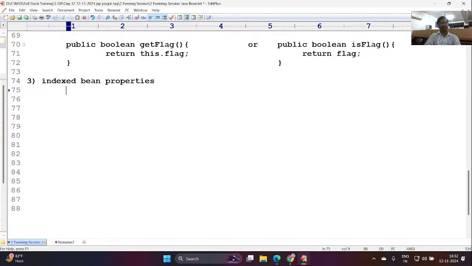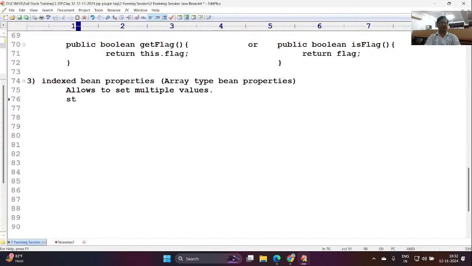So indexed properties. In Java, who handles the index? Arrays, right? So it is also called array type bean properties. It allows to set multiple values. Let me set multiple values: String colors, multiple colors.